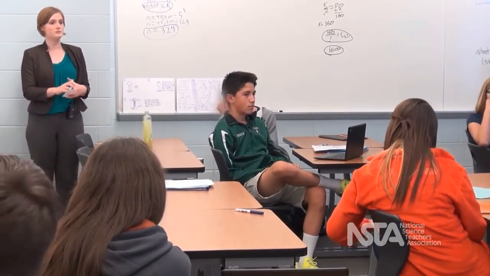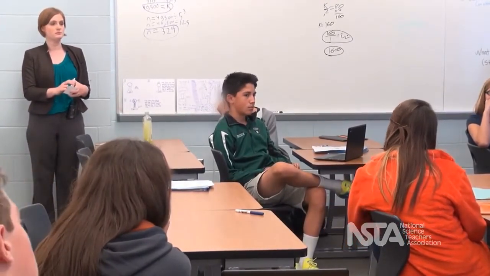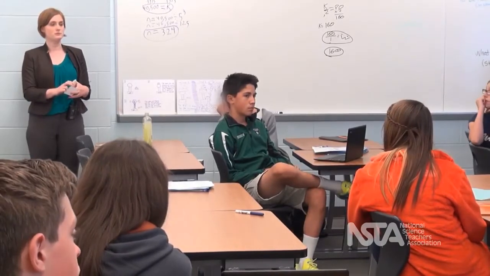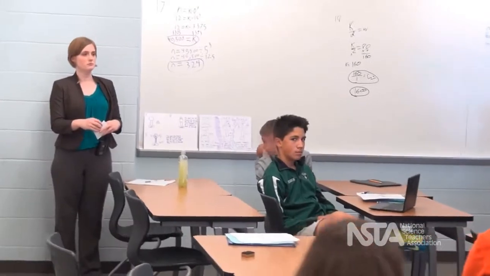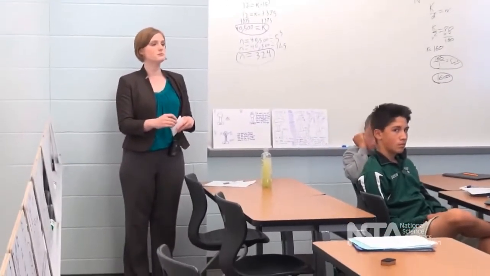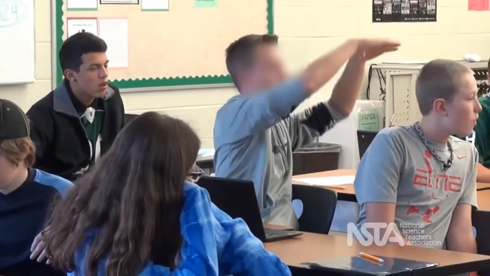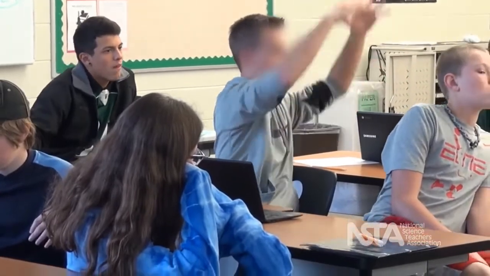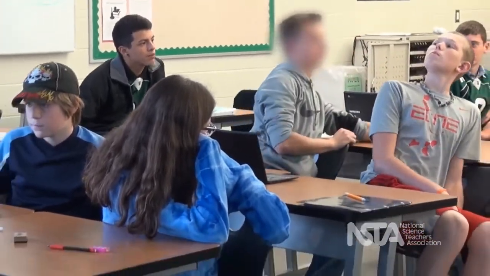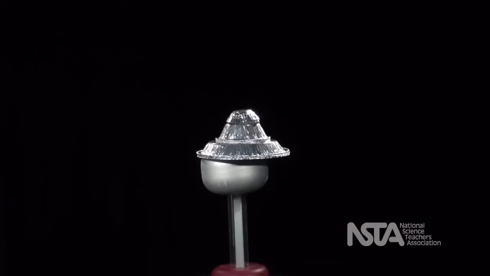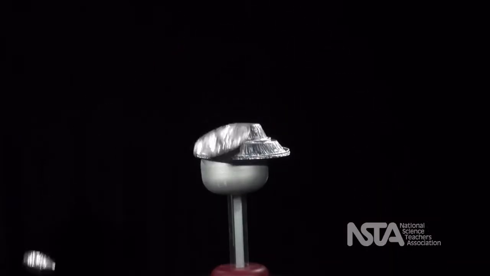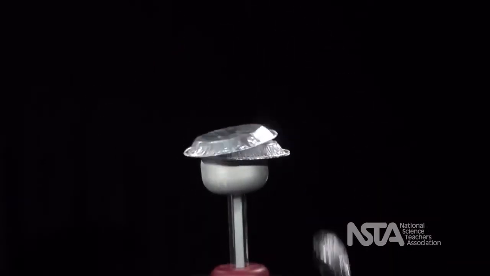Yeah, Jake? I think that the shape of the pie pans could have had an effect on their path of travel. Because if they were just flat sitting on top, they just kind of went like this and slid off. But since they were curved, they went more up. Up? Okay. All right. So at first they were sitting on top and balancing there because of the shape of them. And then when we turned it on, they flew up and then fell as opposed to just sliding off. Is that what you're saying?